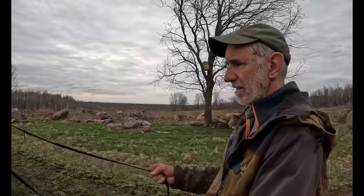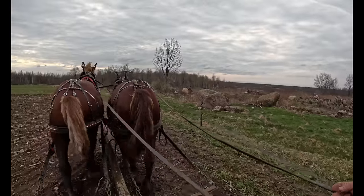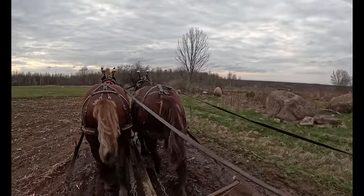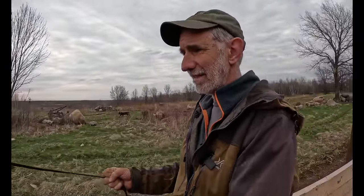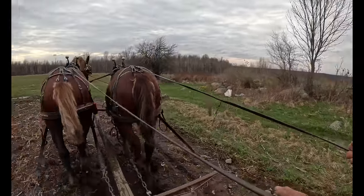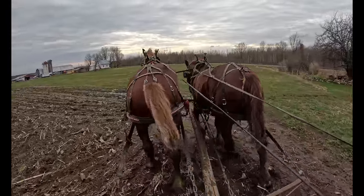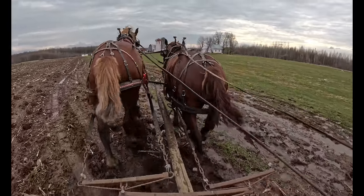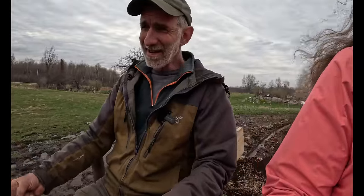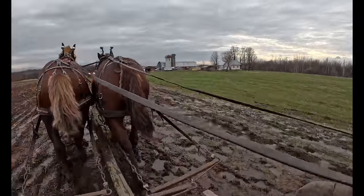And even this summer, I wouldn't be surprised if I have some logging jobs to do that are fairly easy, that I'll take Duke and or Earl and hitch them with Bill in the woods to start getting that logging ability. You know, I know when I ask Bill to go, if Duke or Earl hesitate, or if they, in their mind, can't pull a load, Bill will do it, and he'll kind of make them come along. Whereas with Baron, he's so much more mature and more experienced than they are, it'd be so easy for him to quit if the younger ones didn't want to go.